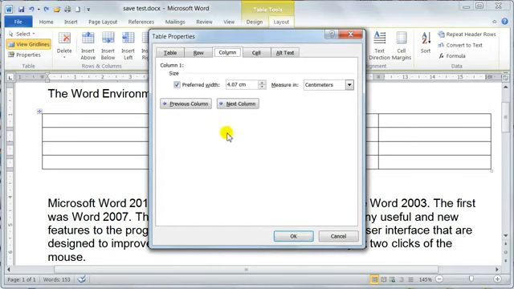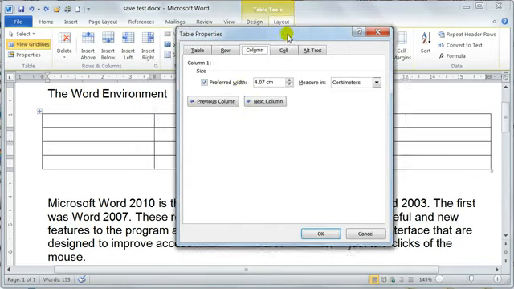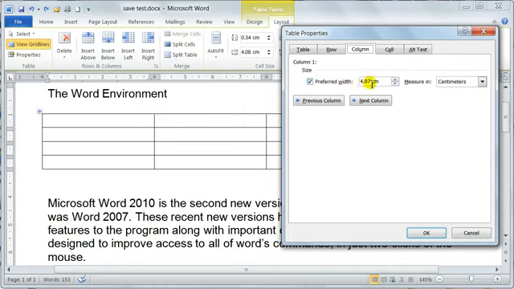Column is the same. Now notice here where it says the preferred width is 4.07 centimeters. Now if I put 2.5 in there, watch this cell here, it'll reduce to 2.5. Then the next one 2.5, and the next one 2.5.